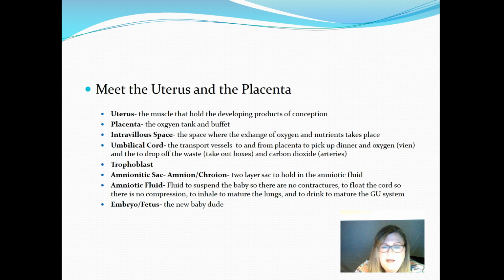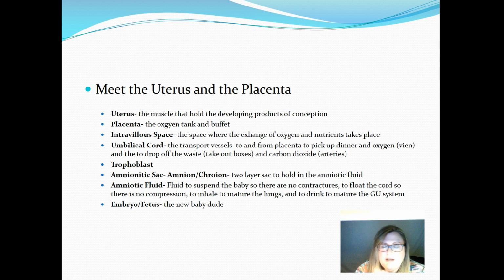Amniotic fluid is there to suspend the baby in the uterus. It's warm. Baby does not have to regulate his or her temperature. They're floating in the hot tub. So when they come out, it's essential to keep them warm the first 3 days until they can learn to self-regulate their temperature. We'll talk about ways to compensate those first 3 days. But in the uterus, they do not have to keep themselves warm. Mom regulates that for them.